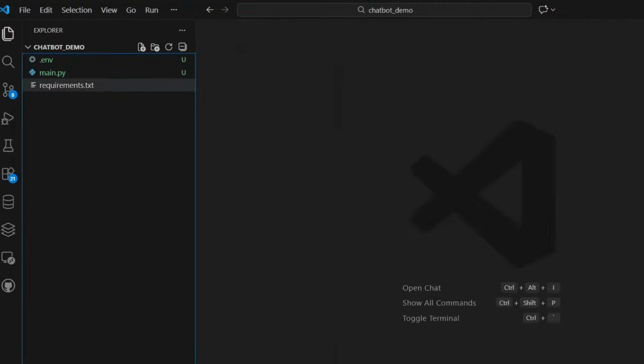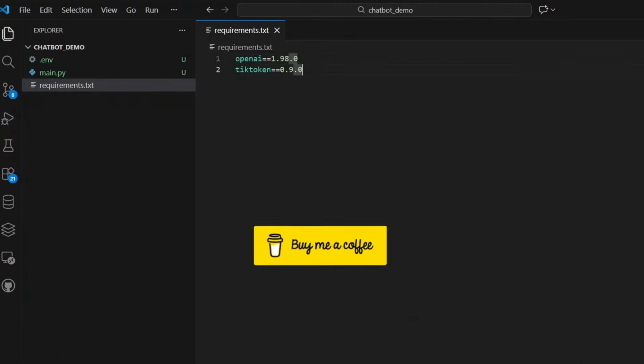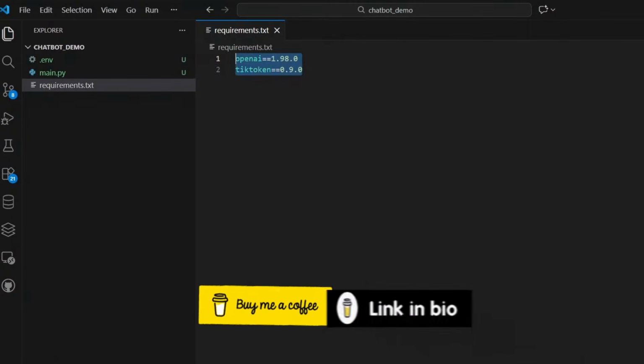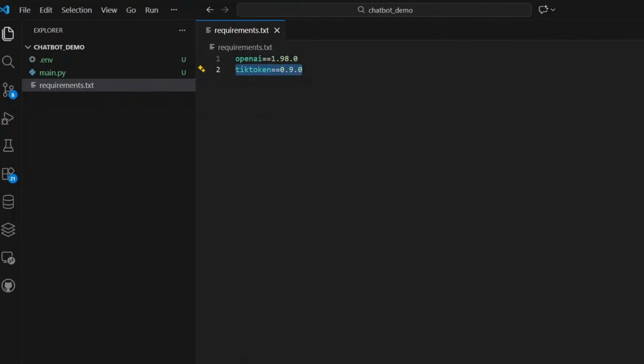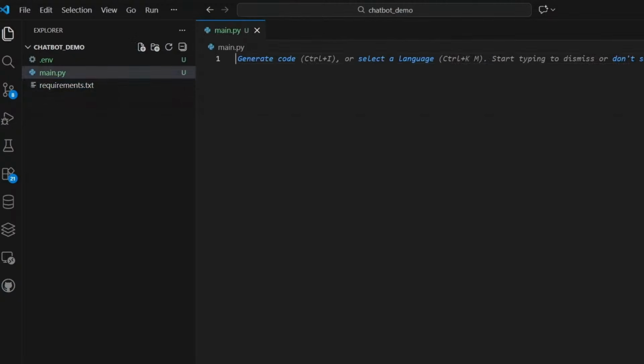Okay, after that we have requirements.txt. This will contain all the requirements for the project. For this simple project, we just need OpenAI and the tiktoken module, because we want to count how many tokens we have used so that we do not exceed our limit or our bill is not too high, which is often the case in many of these vibe-coded applications. And we use the OpenAI module to call the OpenAI API, use the OpenAI classes and so on. And finally, we have a main.py where we will write all our code.